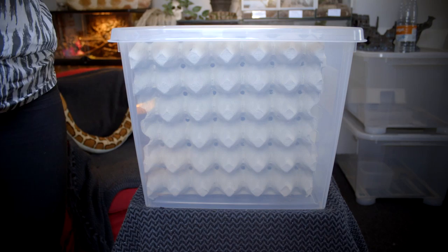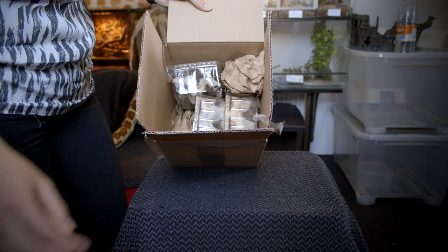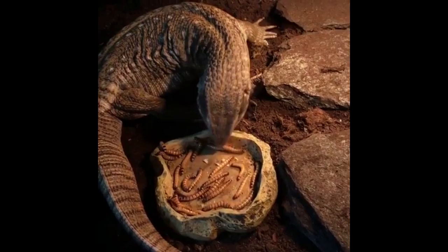Usually when I get insects, I get them shipped in a box. It can be a box like this. I just quickly opened it, and inside here you can pretty much see that some different insects are carefully packed and looking yummy yummy. These here are the worms for Archiebal. You may have already seen him eat it on Instagram. Absolutely love these. And here is what we're looking for.